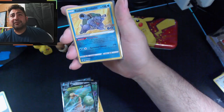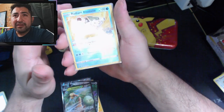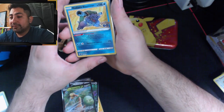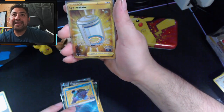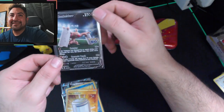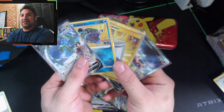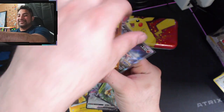I'll probably eventually do a giveaway or give one away. I'm also thinking about doing raffles on Instagram — probably like a dollar each, but all proceeds would go towards the channel or more content to open for sure. We pulled that gold egg incubator — check that out guys, beautiful — and then we also pulled the alt art Klinklang V. So let me know in the comments what y'all think about this video. We got some Vs, but just these four cards right here in one opening — two alt arts, a radiant, and a gold. That is just amazing.